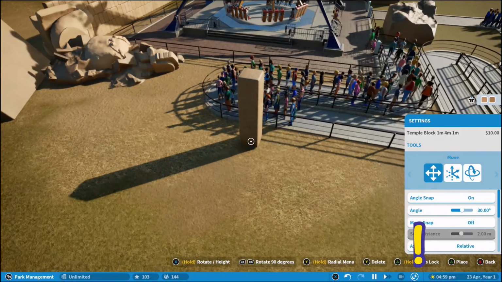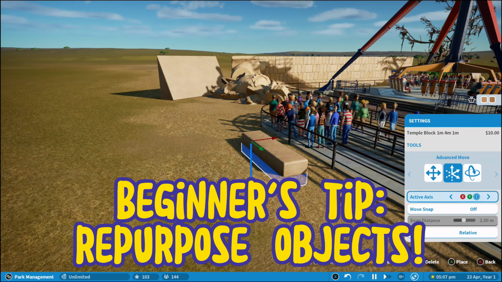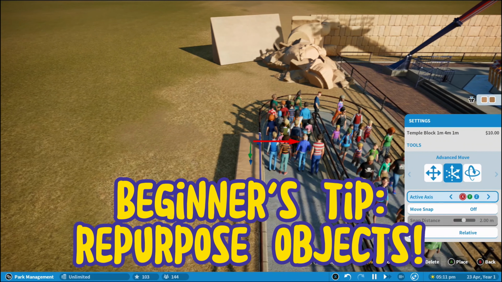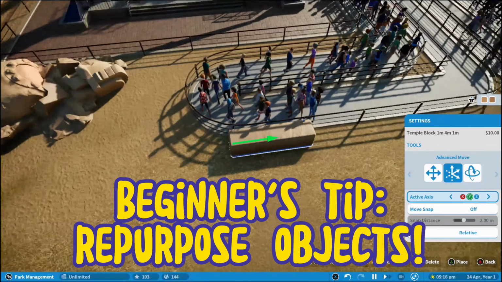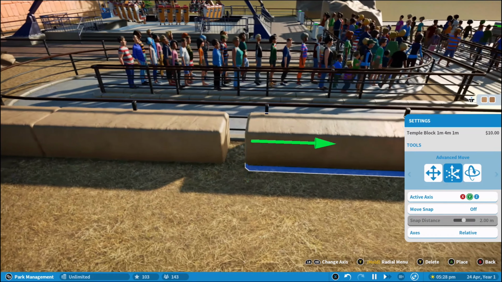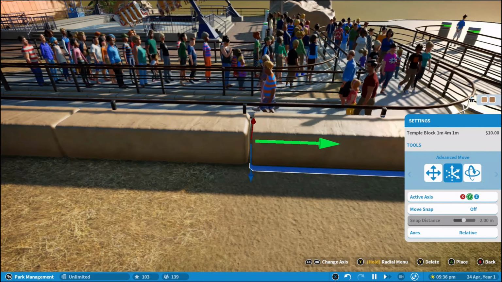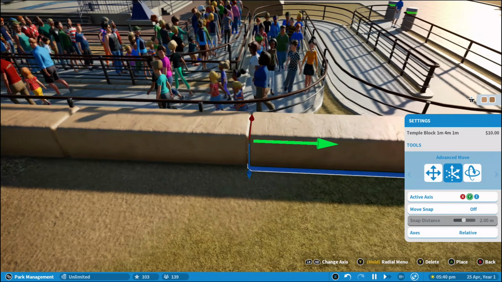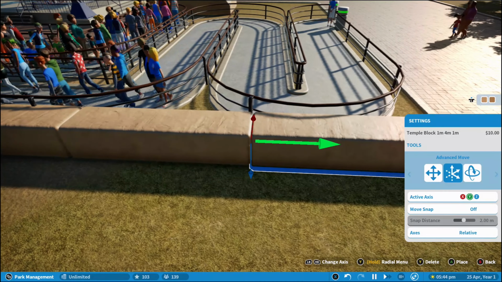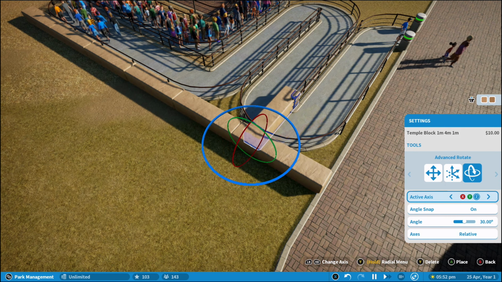Now, this pillar here that I just picked up, we can turn it and put it down, and we can use it as a limit to the queue area. So we're gonna put it all around the queue and it will function as a fence. A lot of things can be repurposed in this game.